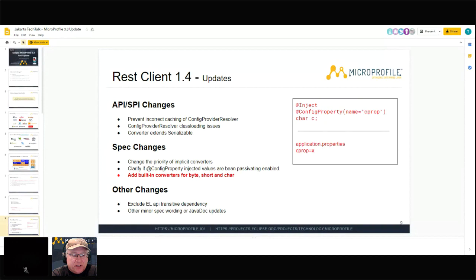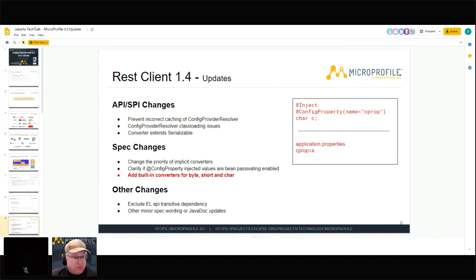But one of the things you'll see is that, again, in bold red, we've added additional converters. So with MicroProfile Config, it lets you externalize your configuration. That means, in your application, you can inject a property value, and that property value could be in an environment variable, a property file, on the command line, in a database, right? Wherever. And it's assumed that those are basically ASCII, a string, right? Environment variables, property files. And so what you want to be able to do is convert those strings into some kind of native data type in your Java app.